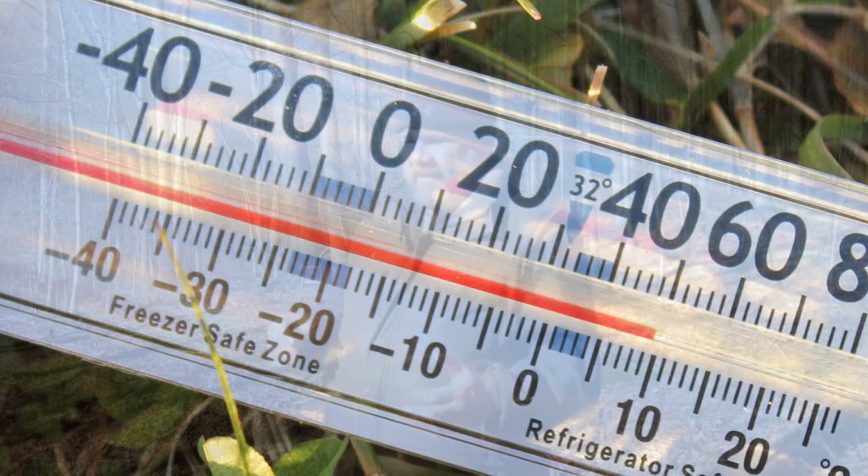I did that right at my house so that we could go back and check on it, to make sure that we get good data on what we're looking at, okay? So what we're seeing is anywhere between a 12 to 15 degree swing between the thermometer that is inside of the shadow and the one that is in direct sunlight. And that will affect you as well.